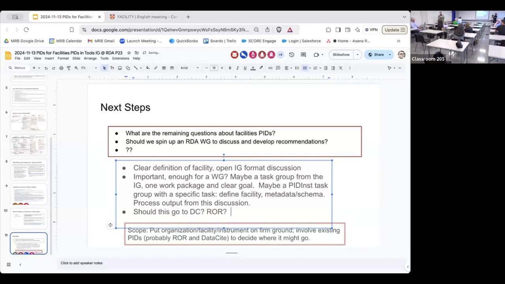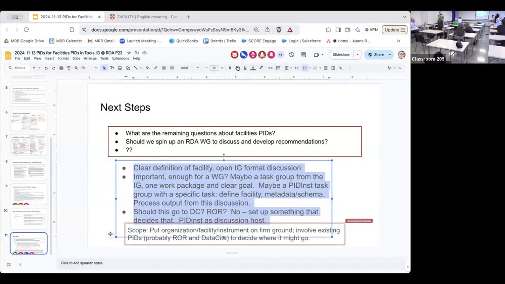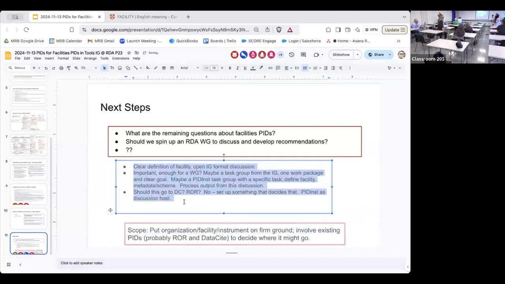PID-INST could have some kind of ownership over it as a valid place to have that discussion. So I'm saying PID-INST could host that discussion, but it doesn't necessarily at that point say it's a PID-INST instrument, or it's a ROR, or it's a DOI with resource type and property things. But I think this bit of expertise is probably a good place to have that conversation.